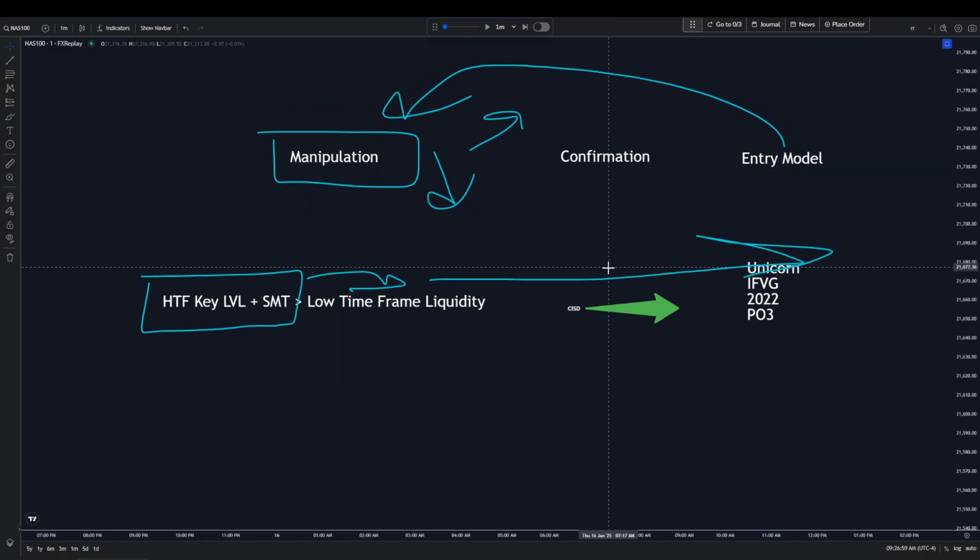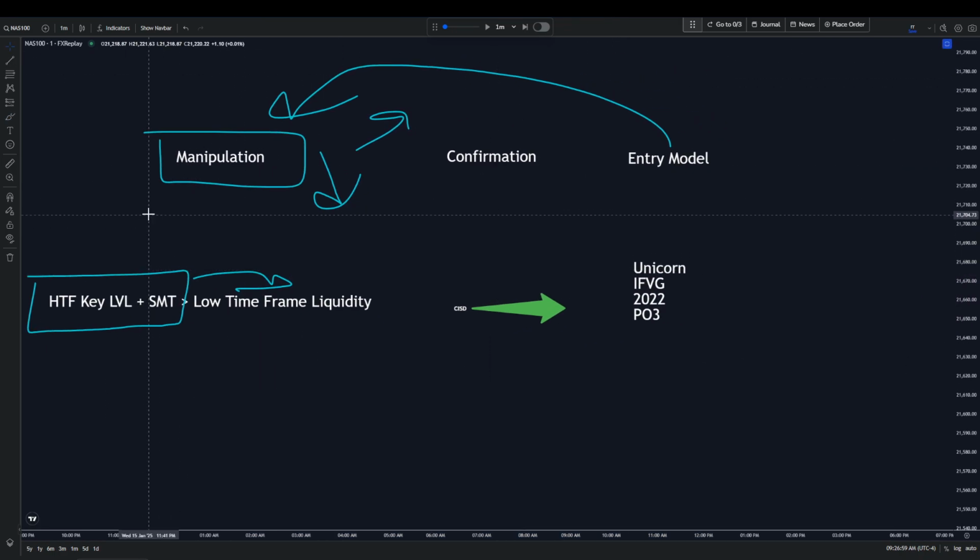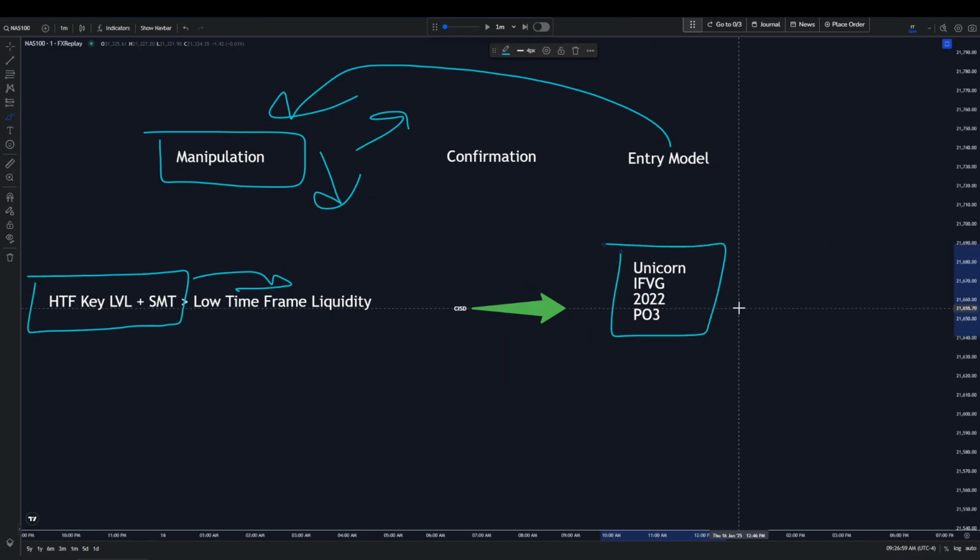And the reason this video is titled "Trade Any of Your Entry Models" is because, as you can see, once this manipulation occurs, you will see the setups for these entries. You can take your inversion fair value gap now that you have your directional bias. You can take your 2022 model depending on the bias. You can find your unicorn. You'll be able to find all of these entry models at a higher probability once you understand this first step.